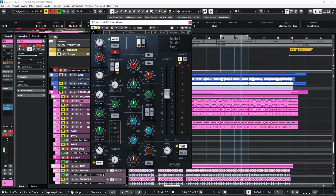And then what I did was a little bit of top end. Because there's not much cymbals going on, I kind of treated these more like overall drum sounding, just like the overheads actually, sort of an overall drum sound. So boosting some top end at 6.82. Let's probably get some attack out. And then 600. Pulling out some boxiness, a little high pass, and a little bit of compression as well. Oh, and I'm also pushing the mic preamp just to get some harmonic distortion out of it as well.